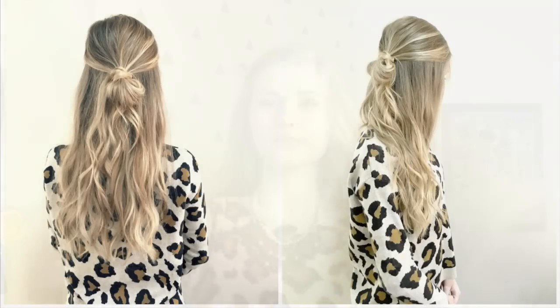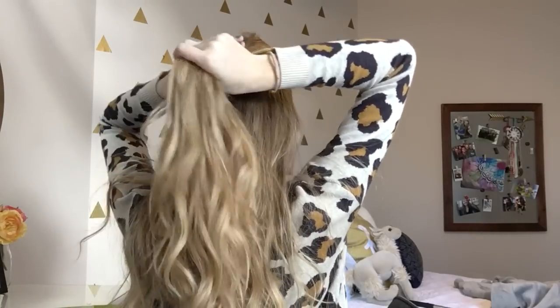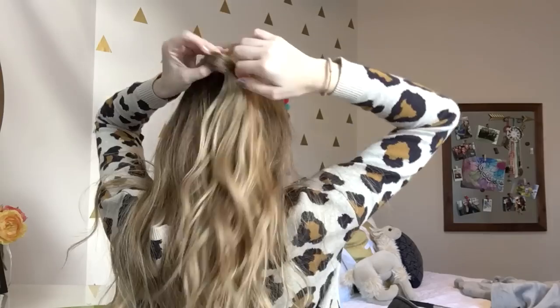I love this next hairstyle because it's really cute and super fast. What you're going to do is you're just going to part your hair about halfway up. Like the last bun I showed you, you're going to take your elastic and you're going to wrap it about halfway through and create a little bun.